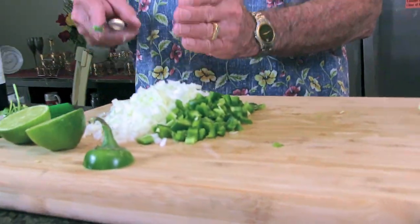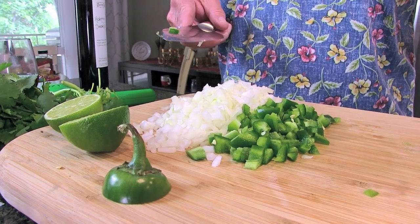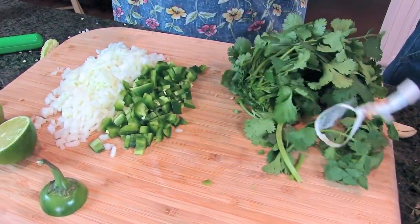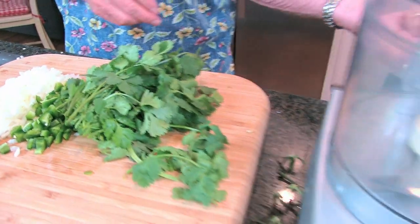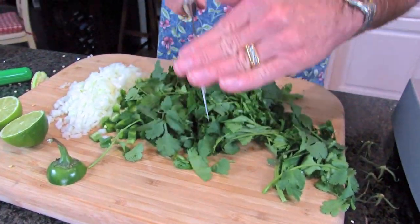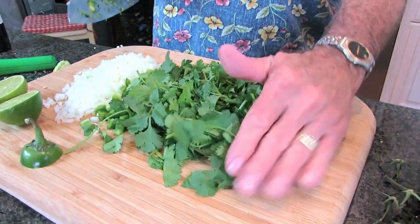You want about two to one onions versus jalapenos — that's a good proportion. The tomatoes are going into a tomato sauce so that won't matter as much. I'm chopping the cilantro — we just did a show and used parsley for deviled eggs, so I've had parsley on the brain. Anyway, cilantro: you can make a rustic cut, a little bit bigger. It's just as good, so you don't have to worry about how you cut it.